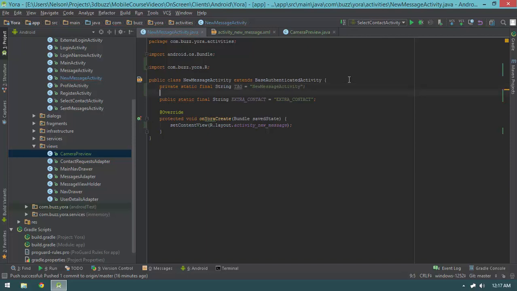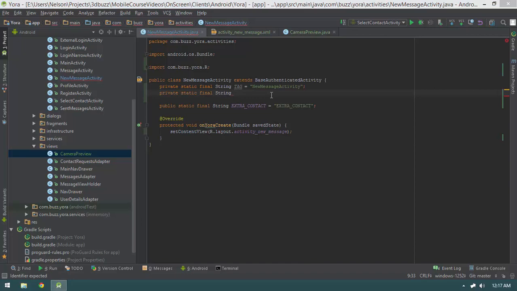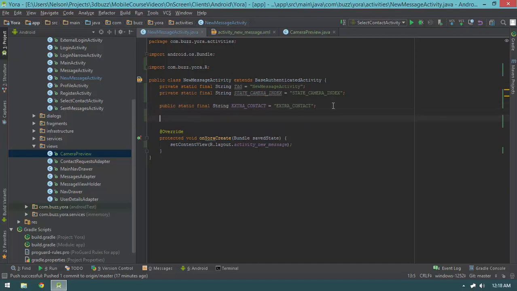And then I'm going to say private static final String STATE_CAMERA_INDEX. This is so when the device is rotated, we know what camera we're currently looking at. So those are going to be the constants that we need for this video.